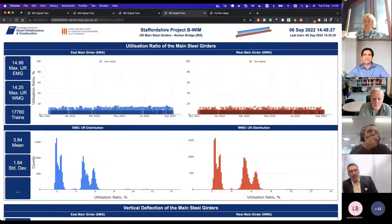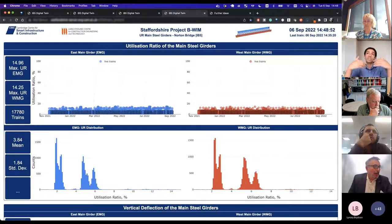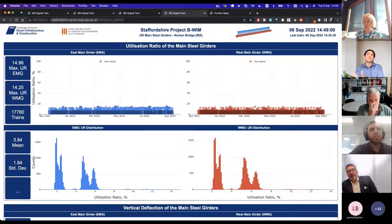And some ideas about the utilization factor concept. So even if I happen to amplify the measured live loads that we have out of our bridge monitoring system by, let's say, 1.5, which is the safety factor used for the design of this bridge in order to comply with design regulations for the ultimate state, the maximum utilization ratio would still reach only 21 to 22%, because this is a linear relationship, which is still less than a quarter of the capacity of the system.